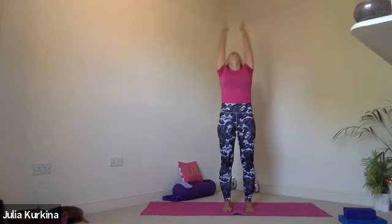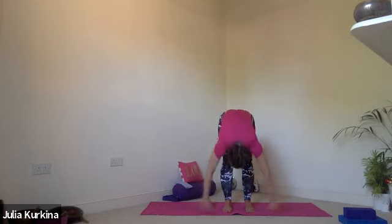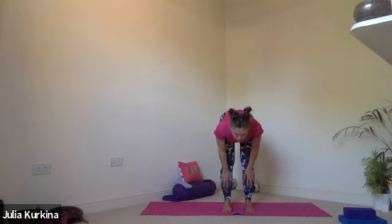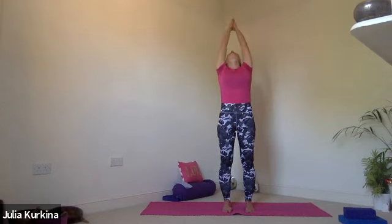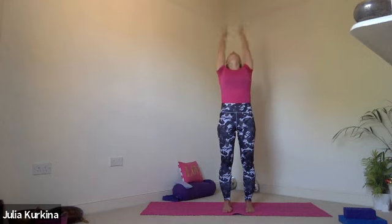Another circle, inhale, salute to the sun, to a new day. Exhale, fold forward. Inhale, raise your head, stretch your spine, open your shoulders. Exhale, fold forward. Inhale, come up and open front of your body, your chest. Exhale, prayer position. One more round, inhale. Exhale.